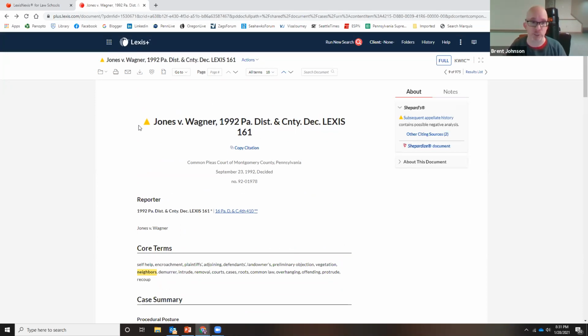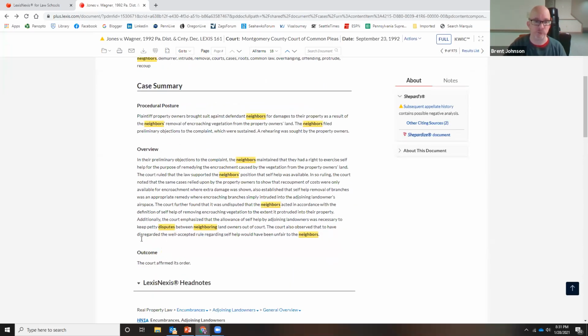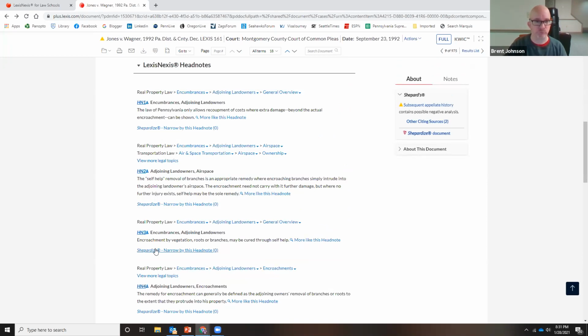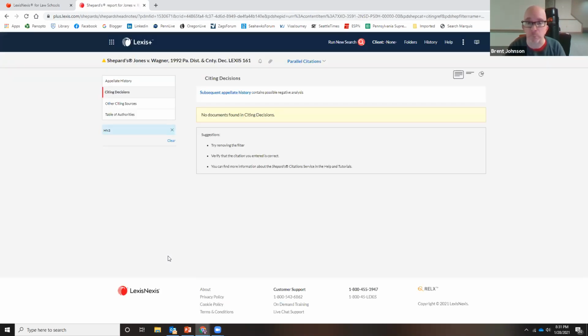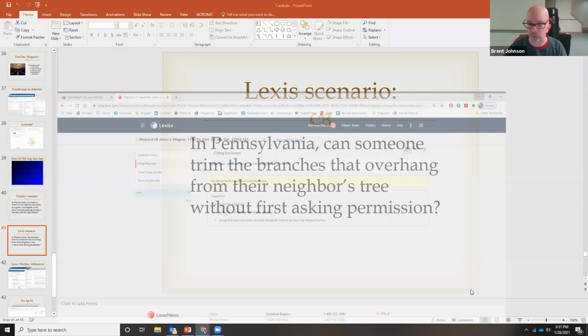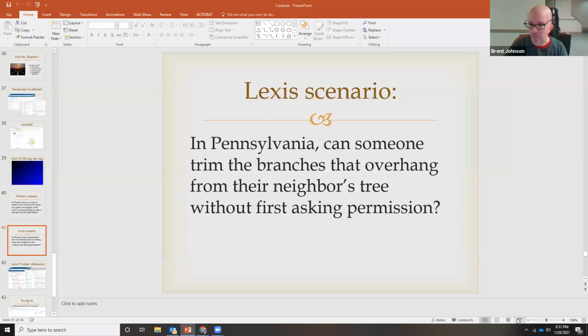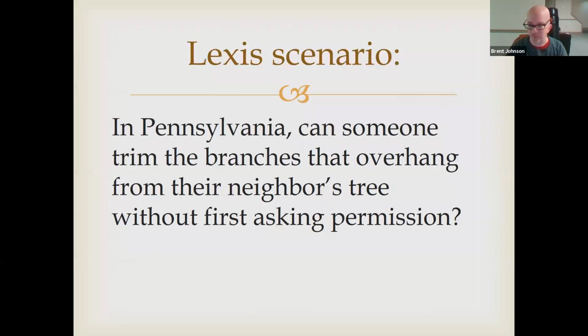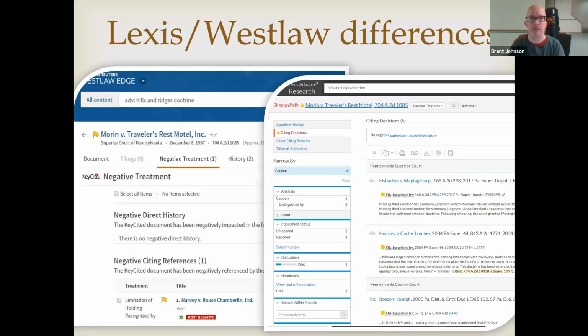If I can't find a secondary source, I go into cases, find one that's sort of on point, use my head notes to find other cases if they're there, and then go from there. Does that all sort of make sense? So yes, you can trim the limbs.